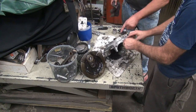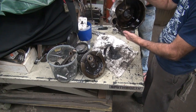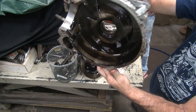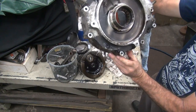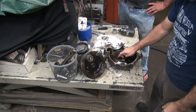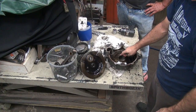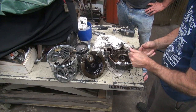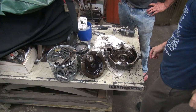So now we have this case cleaned out. Look at the nice clean oil in there. Nice pristine condition. It appears the race has not been loosened here either, because it only has 6,000 miles. Yeah, but it could still be bad. I know, but it doesn't look it.